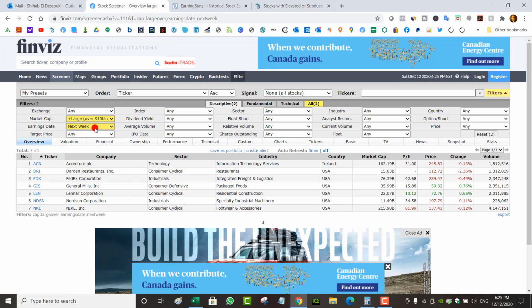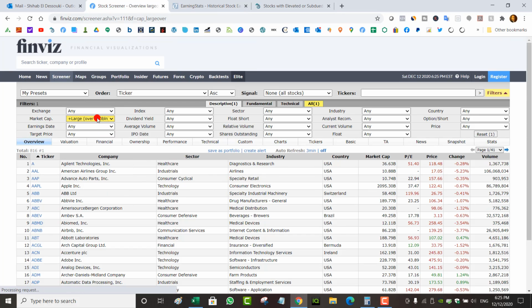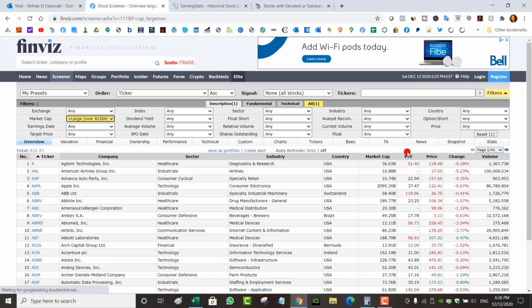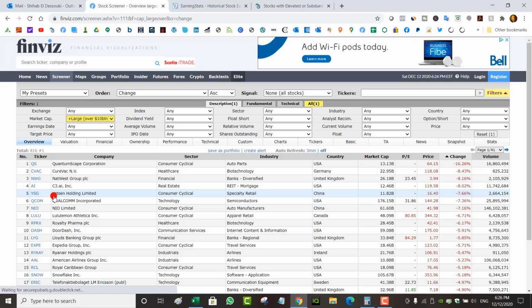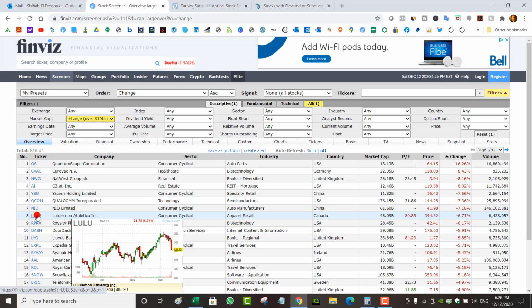So the other thing I'll do is I'll go to FinWiz, remove earnings here. I'll keep a market cap over 10 billion, and then I'll look at what dropped hard. And then that's how I'll pick my entries. For example, Lululemon dropped hard, but when I looked at it, IV wasn't so high. I couldn't go that far away from the current market price to collect a decent premium. But that's what I would normally do.